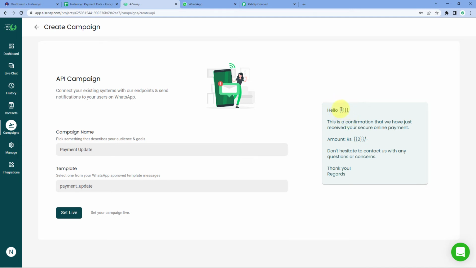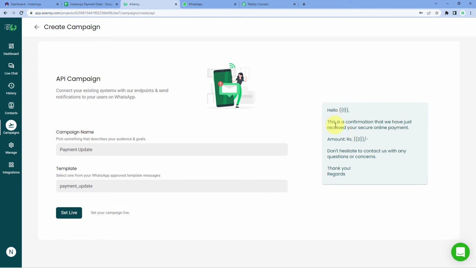So basically this is a variable, a dynamic field, a parameter. So after hello, I wanted to add the name of the customer, but the name of the customer will keep changing for every new payment. So to add this kind of dynamic tags, some parameters, we have added this parameter over here. So here after hello, we can basically add any text in place of this parameter one.